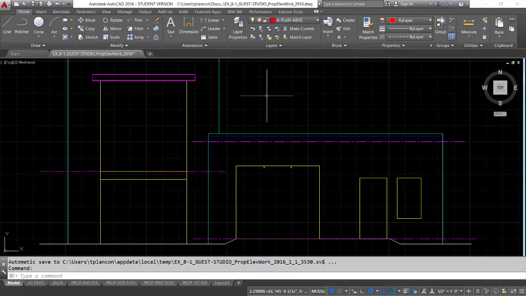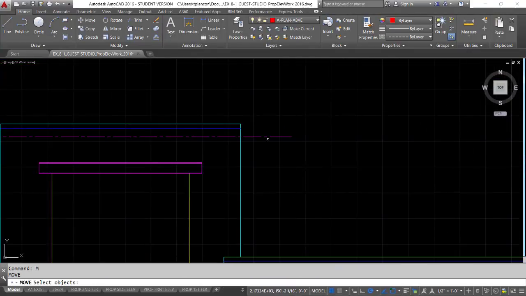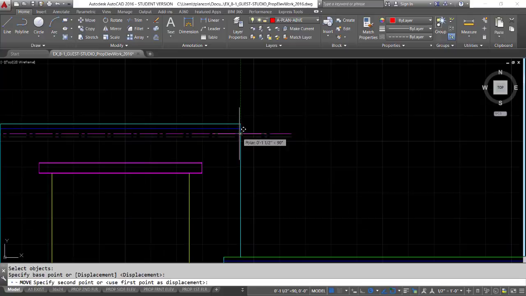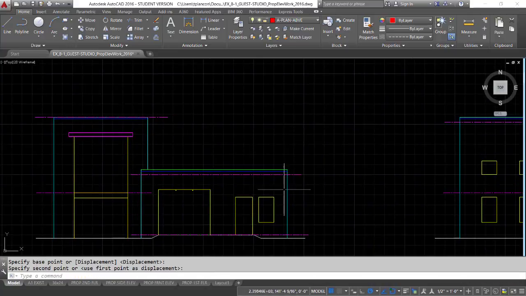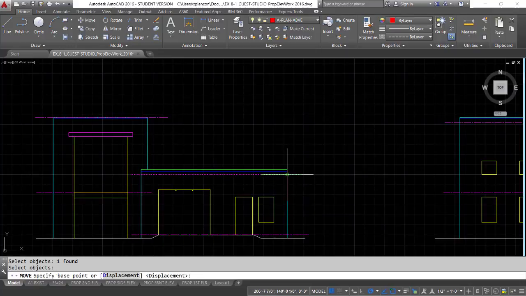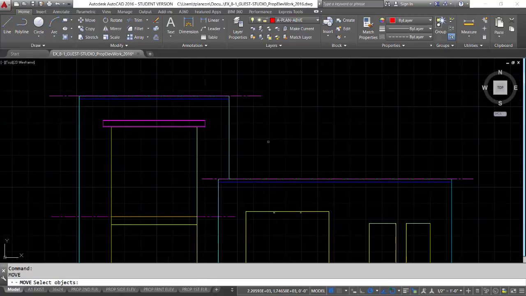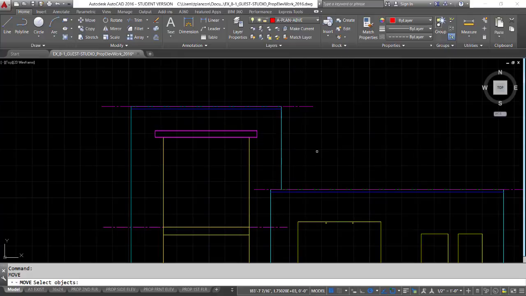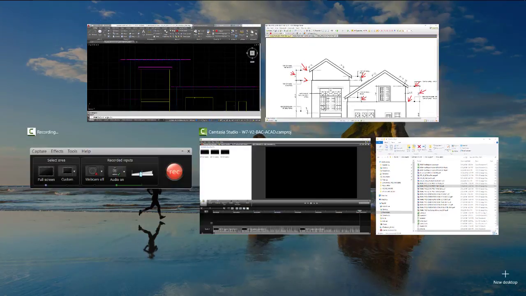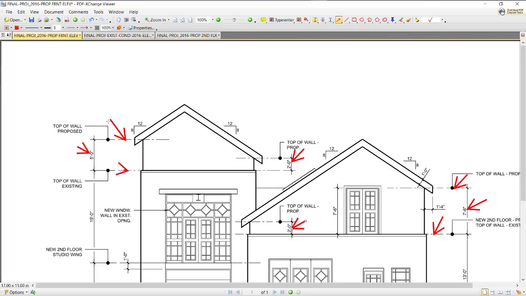And so the first thing we need to do, let's just move this line up from here up to the very top of the wall, and the same over here. Move, select the object, snap at the intersection, snap at the very top. Okay, and now we need to quickly take a look at that information again. So let's focus on the tall portion, and we have a line that is 2 feet off in the back and 5 feet off on the other side. So 2 feet up on the right, 5 feet up on the left.